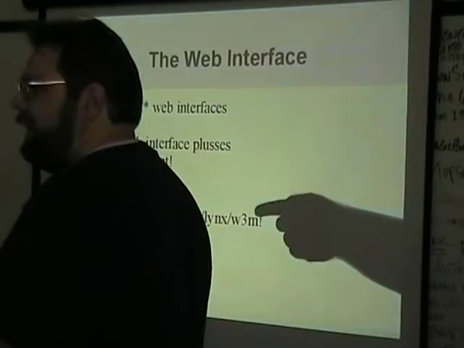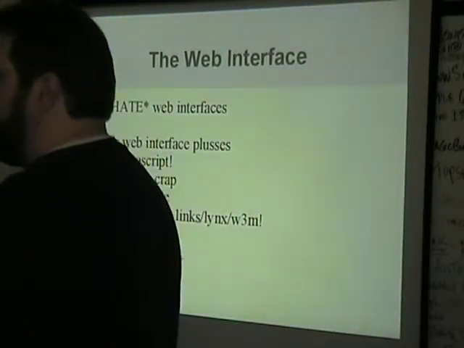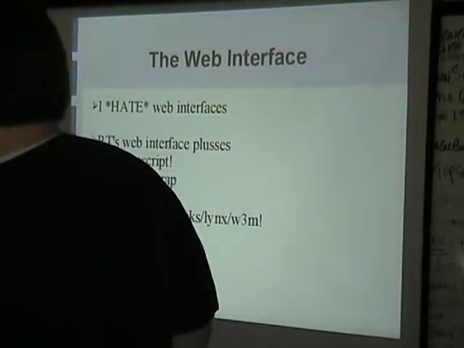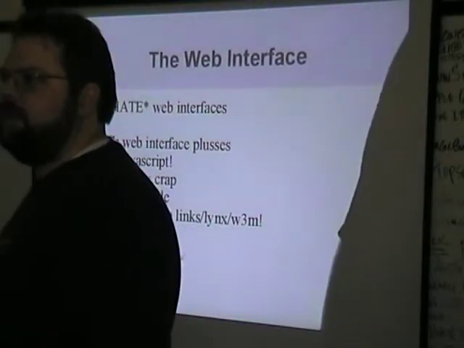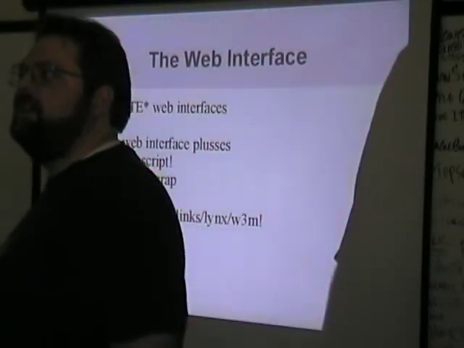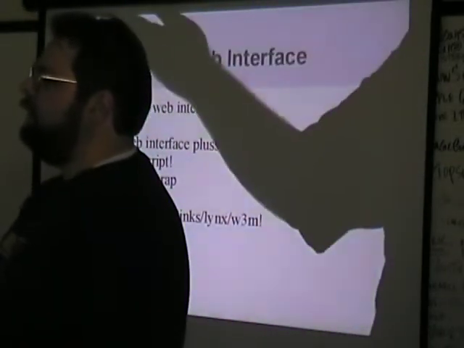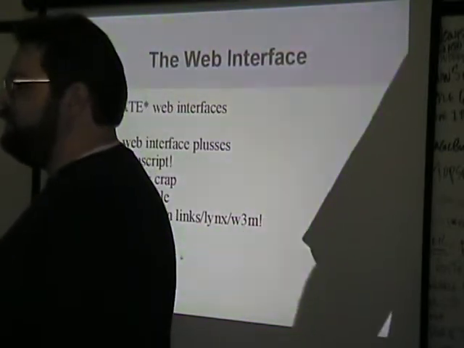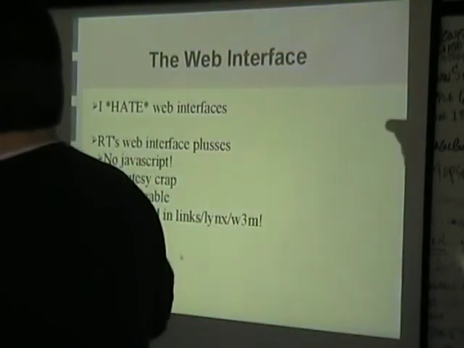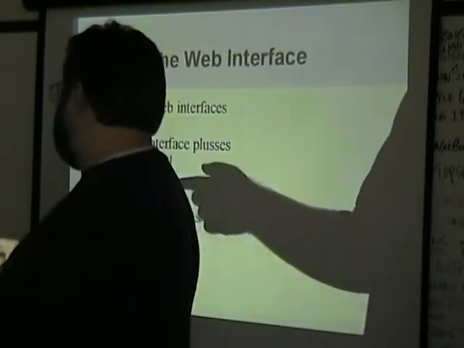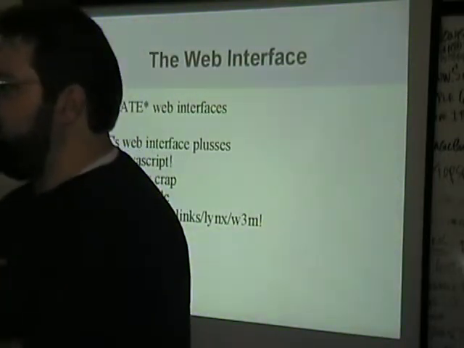It looks great in Perl if you want to use, what do they call it? HTML automate? No, what is it? There's a module in Perl where you can automate forms. And I've used it, I can't remember what it's called. But anyway, there's no cutesy crap. The interface is just very basic.